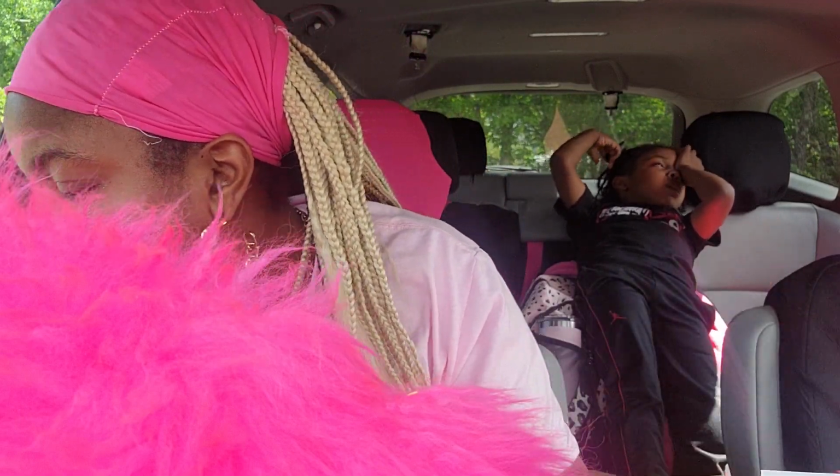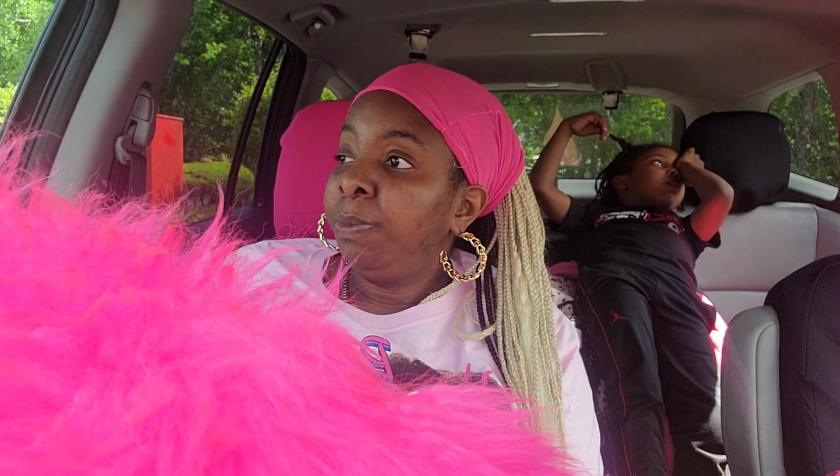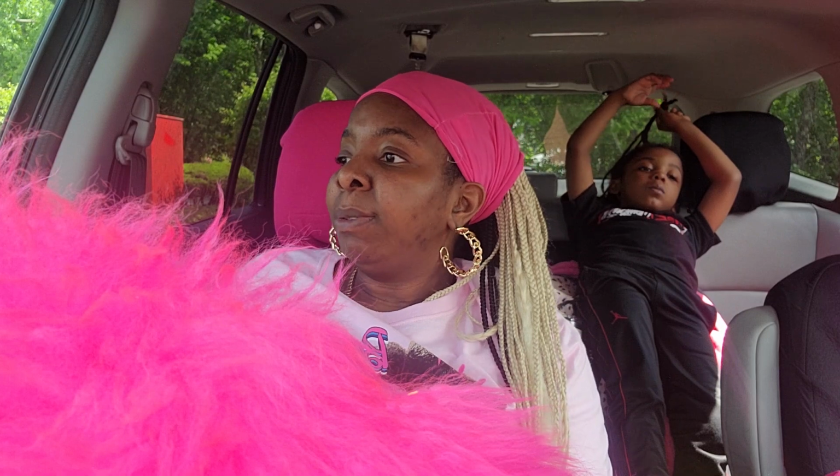So let me tell y'all. I went into there for a pouch. And so mentally I had a list because I only went there for one thing. The pouch, that's it. Go in and get the pouch. Well, I was being a bad girl because I went in for the pouch and came out with other things, as you can see. And guess what? I didn't even come out with a pouch.